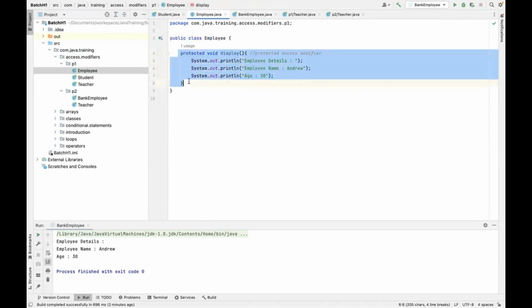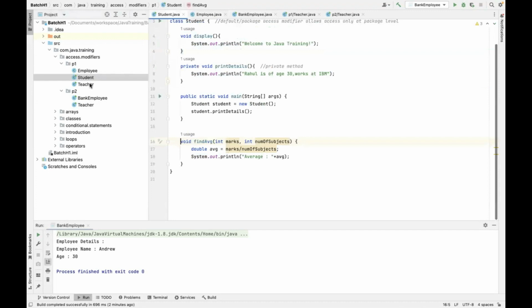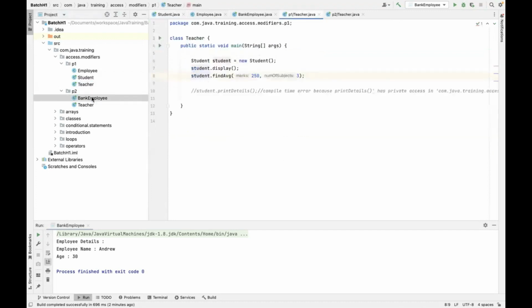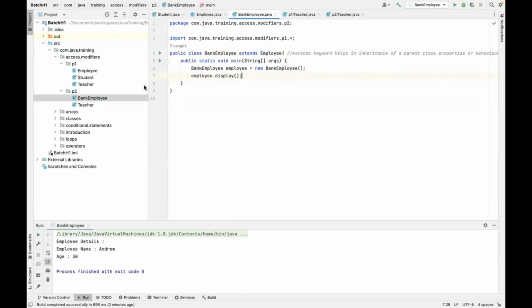So this protected method will be accessible to all the classes within the same package as well. And it will also be available to any class in another package, but the condition is that the class should extend the parent class. So this bank employee class is a subclass of the employee class. So this is the condition. We have seen three access modifiers until now: one is private, another is default, and then there is protected.